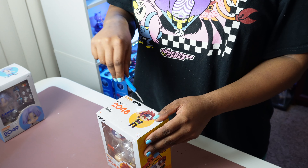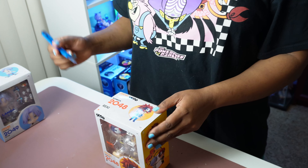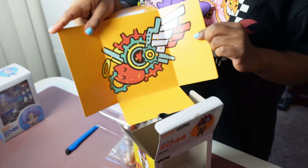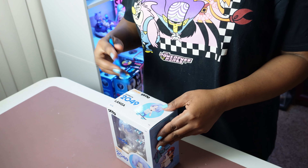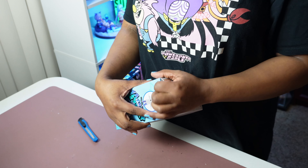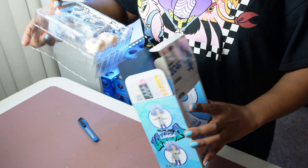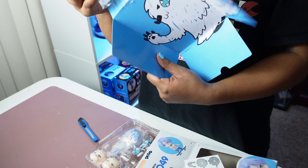First, we'll be opening Lucky today. I'm really excited about him. I did not realize upon opening that inside of the packaging, it is the same illustration on his skateboard, which I think is a really nice touch. It's really, really cute. And the same goes for Langa — he has a cool print inside of the packaging as well, like a Yeti almost. For some reason, his base was attached to the print, so I was really nervous — I thought I was going to ruin it. But thank goodness, everything turned out okay.